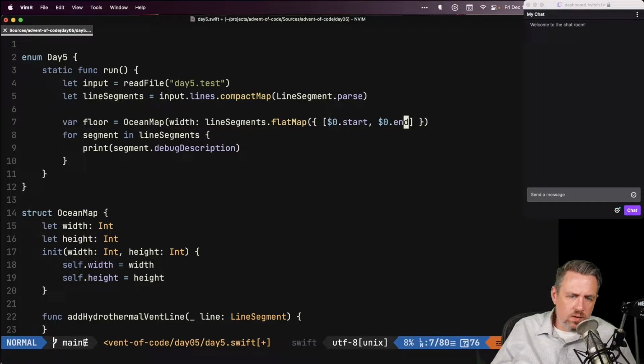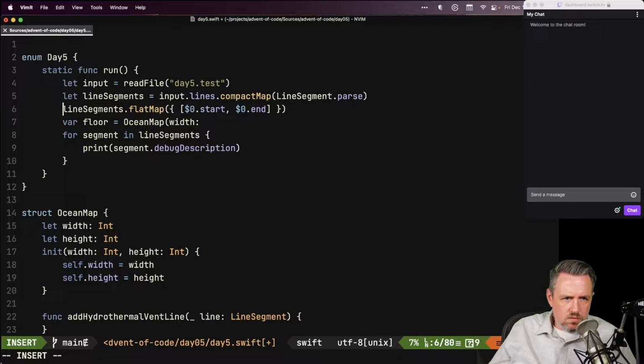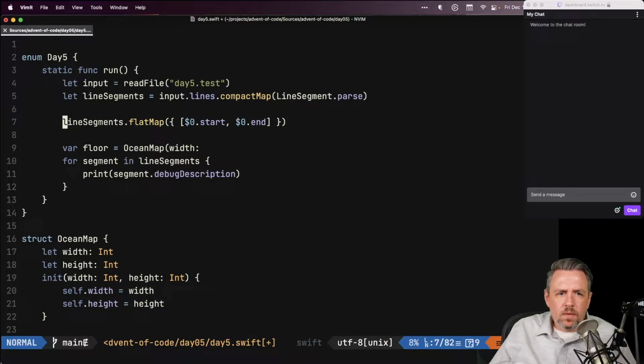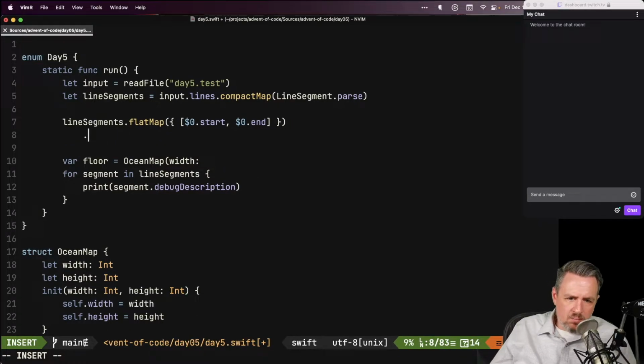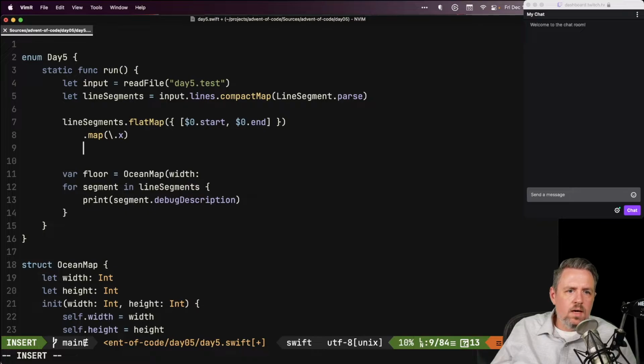But I want one array with all of these, right? And then for each one of those, let me see if I may need to do this on a separate line here. So that gives me all points. And then I want to map the points into their X values here. So this will be mapping each one to their X value. And then I want to take the maximum.